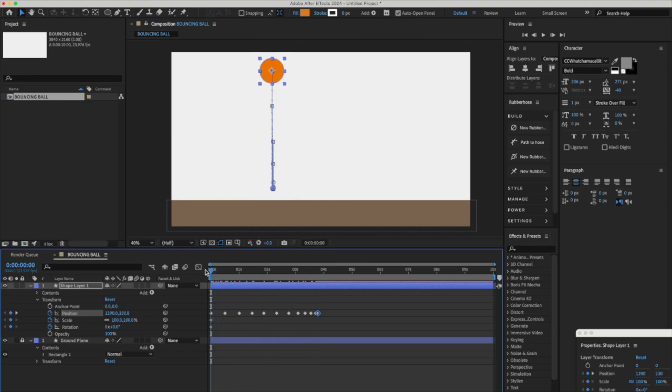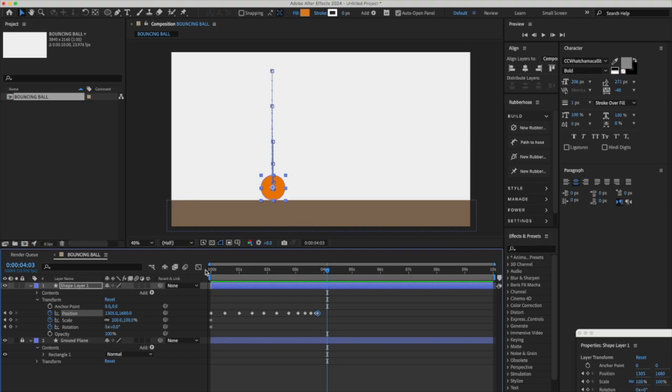So if I watch this, the ball's going up and down as though it's bouncing, but it will not look like it's bouncing. Now, there are a bunch of reasons that this doesn't look like it's bouncing. The biggest reason is because, as we learned last week, there's an interpolation problem.